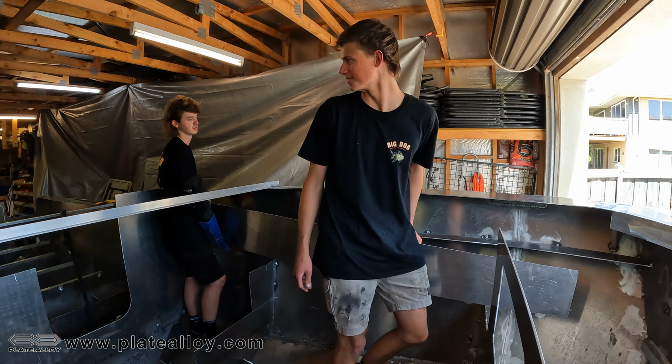Today we'll be doing a little bit more boat building. Over the past few weeks we haven't really been getting much done because the weather's just been so good. We've been fishing, swimming, going to a few parties, so all that good stuff. So today we thought, well, it's a little bit overcast, not that nice of a day, we may as well go in the shed and smash some stuff out.